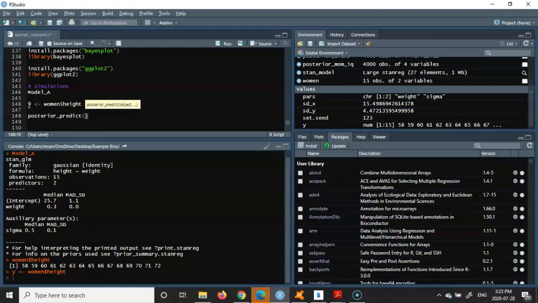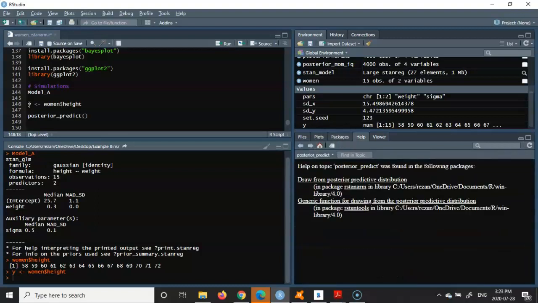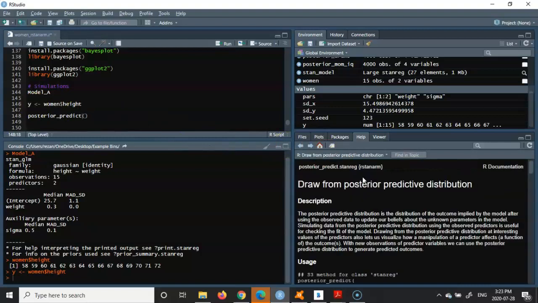If we call this function, posterior_predict, and press F1 next to that function to have the help menu open, you see a basic description of the posterior_predict function, which says that essentially it's a sampling method which draws random observations from your posterior distribution.